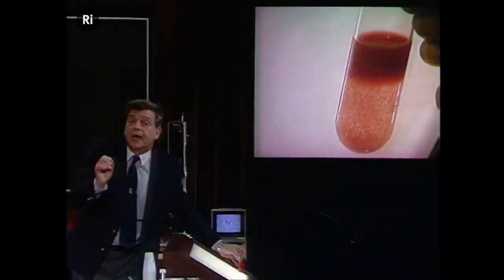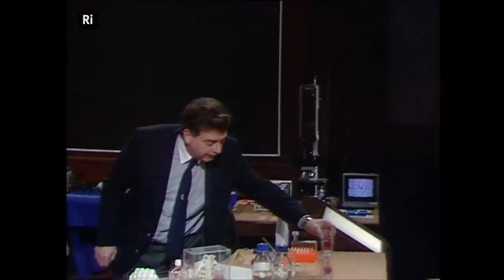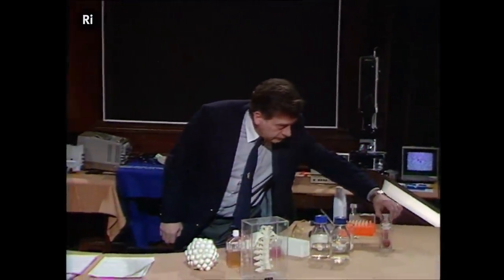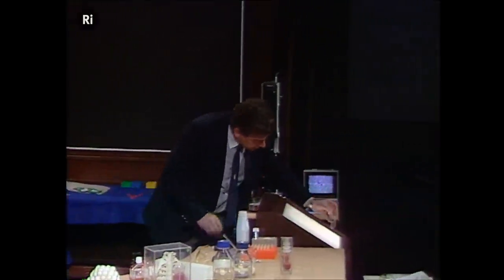Now, if we help that process by spinning that tube in a centrifuge to let things settle out quickly, then we get the following result. This is what we get. The final process. Now, can you see that?